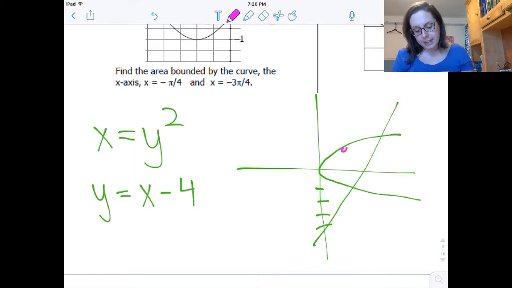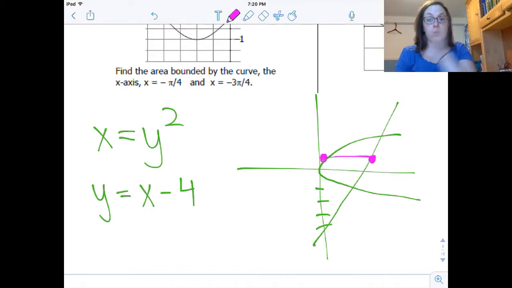I get top, I get bottom. So there, top and bottom are the same curve. Here, top and bottom are different curves. So you would actually need to break this up into two distinct sections if you did that. So instead of trying to go this way and having to break it up, I would try going the other way. Because if I go the other way, there is one function consistently to the right and one relation consistently to the left. And so I can do right minus left.